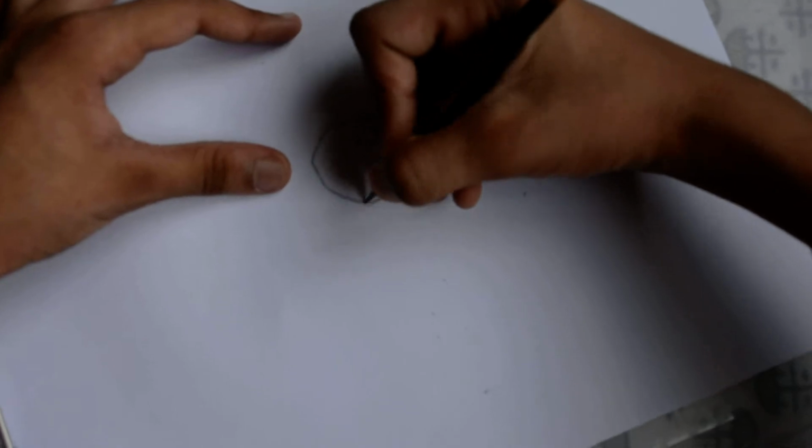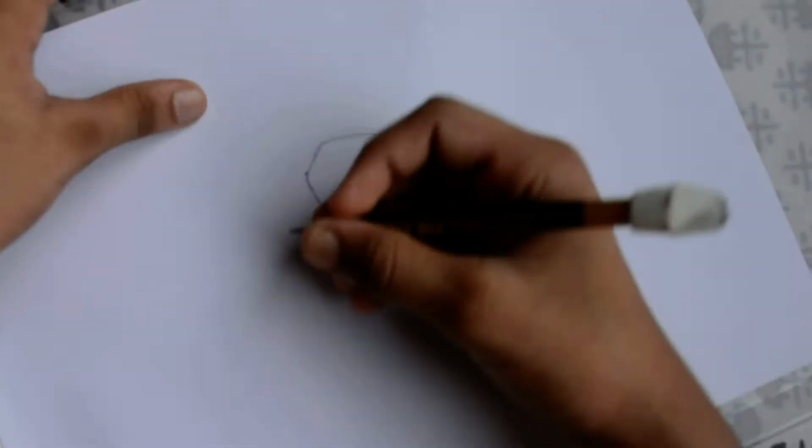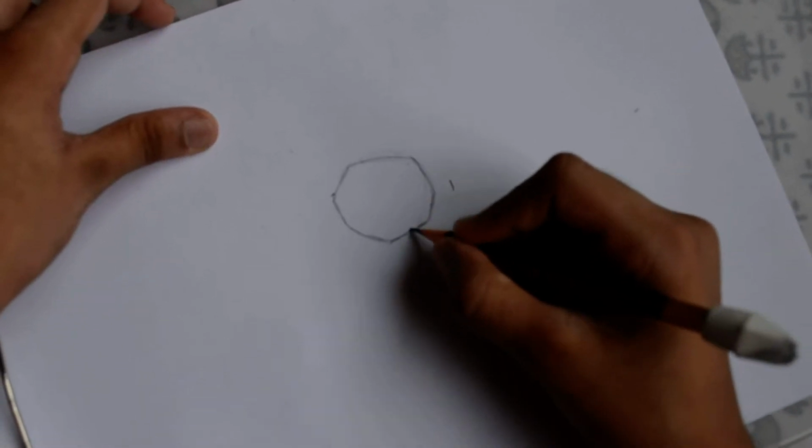Okay, one second, I'll just take a second. So I got a nice round head. Not exactly round. Alright, so in the picture that I'm using, there's not a neck, so let's go to the body.